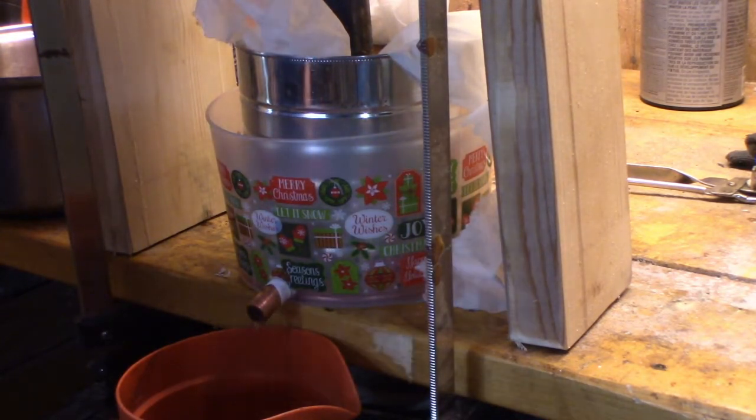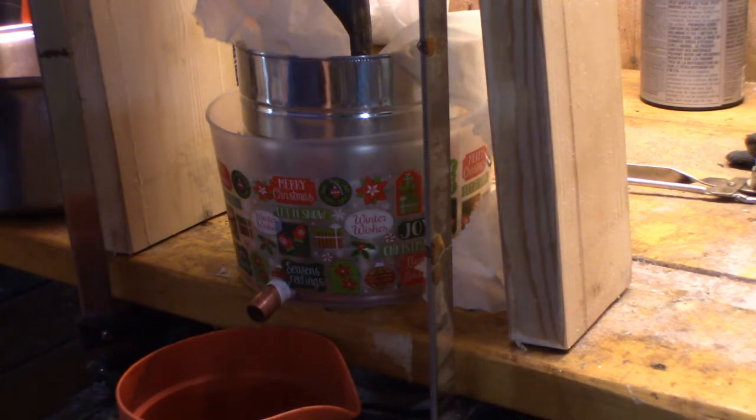Once it's starting to get really tight, you just leave it for a bit and let the juice drain. And then after a bit you come back and you tighten it up some more.